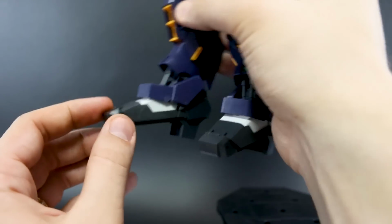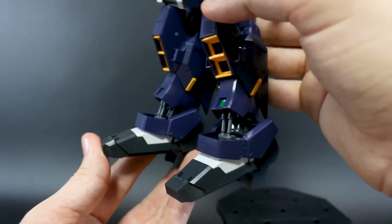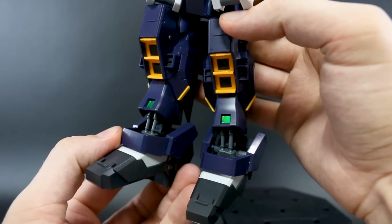But I have also noticed this is kind of a weak point. Because the kit is relatively large and pretty heavy, when you have it just standing there and the ankles are kind of weak, it has tended to fall forward a little bit easily. So just want to be careful about that.